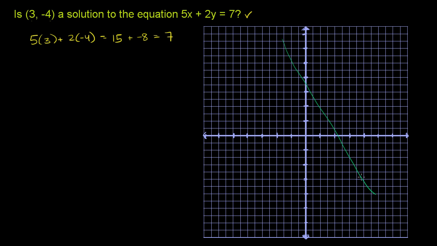If the point, when you graph it, does lie on the line, it would be a solution. If the point ends up not being on the line, then you would know it isn't a solution.